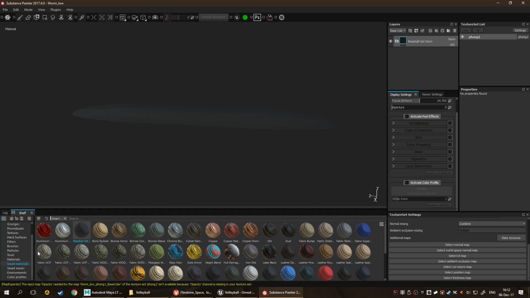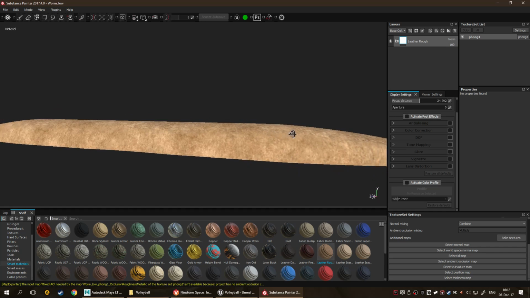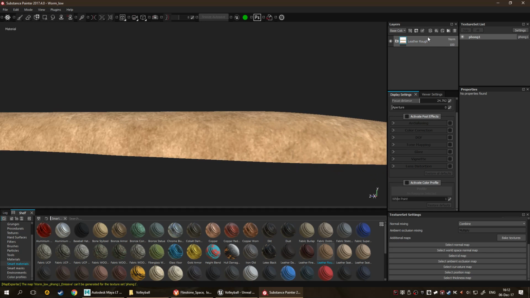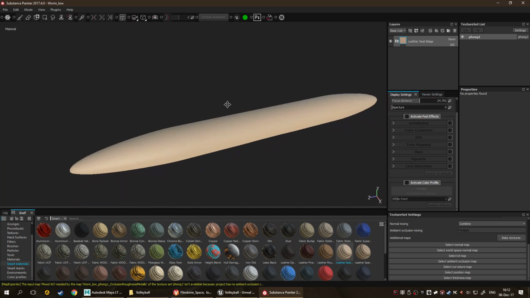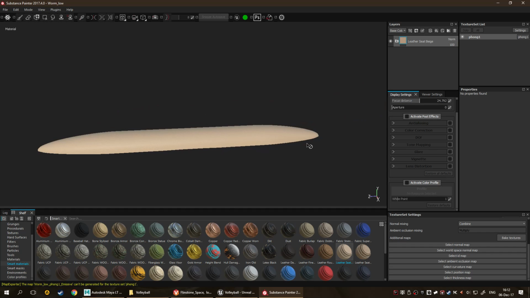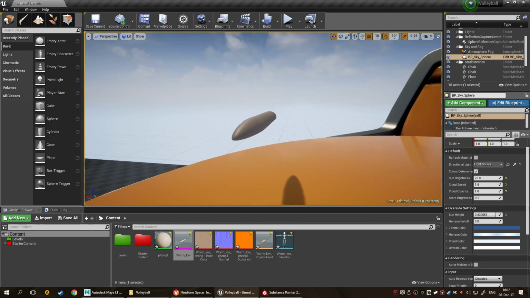Yeah, baseball hat does not look that good. Definitely not. Oh wait, we got some leather, so I'm going to use leather rough. This is a rough leather. If I delete this, would be nice. Rough leather. Yeah, something like that. You can play around with this. Maybe you could use leather seat. Yeah, there's your worm, sort of, kind of. You can change the color of it, obviously. But obviously you get the results over here in Unreal immediately.